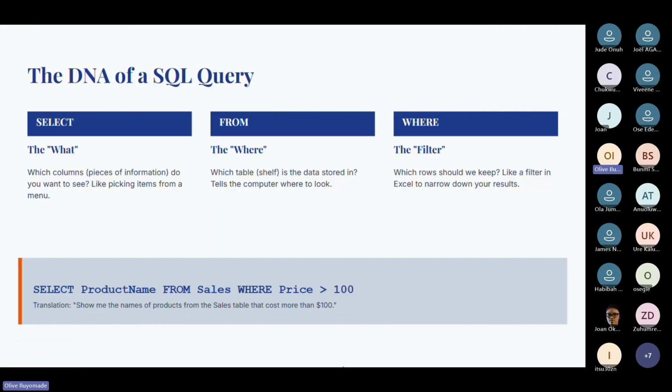Okay. What I would do is, apart from specifying product name, I would also specify the price column. Yeah, product name, price, so that when the results come out, anybody can see the prices and see that they are greater than $100. Okay, so that's the DNA of an SQL query.